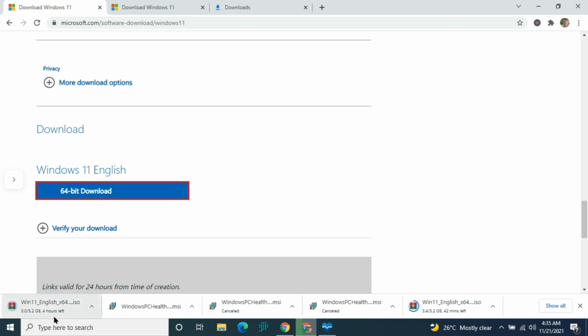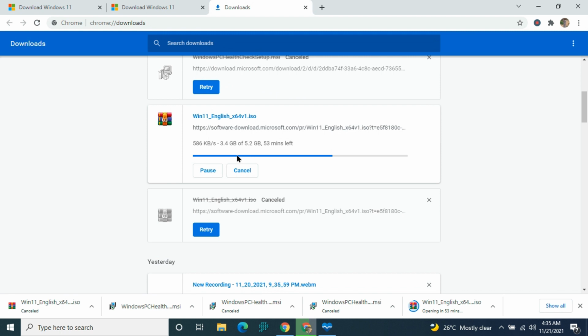It's telling us that we have about 4 to 6 hours, though in your own case it might be different because this depends on your network, your service provider, and how fast the internet is. So I will be canceling this because I already have it here. I've started downloading, and I'm just waiting for the download to finish.